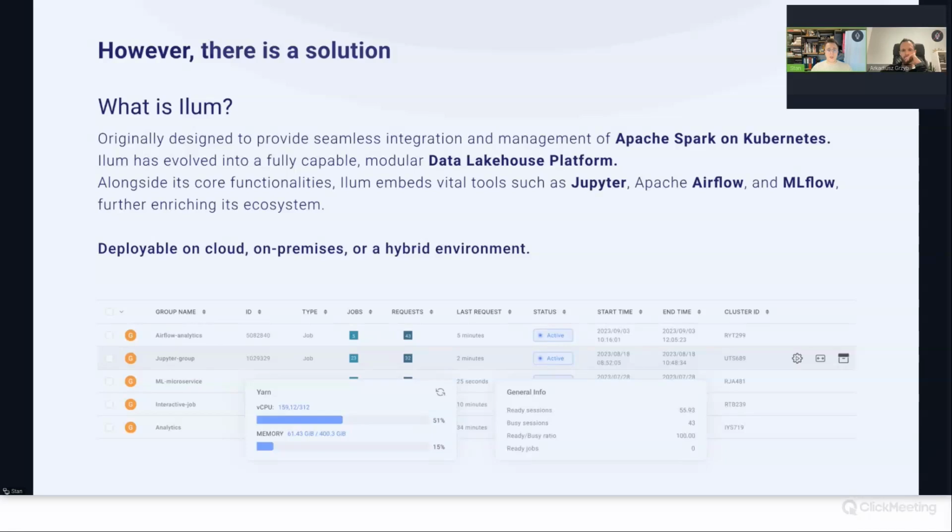Kubernetes provides the ideal environment because it offers scalability, high availability, and simplified management. It allows you to efficiently manage multiple Spark clusters from a single centralized location, whether they're deployed in the cloud, on-premises, or in a hybrid setup. Kubernetes automates deployment, scaling, and operations, making it easier to handle the dynamic needs of modern data workloads.